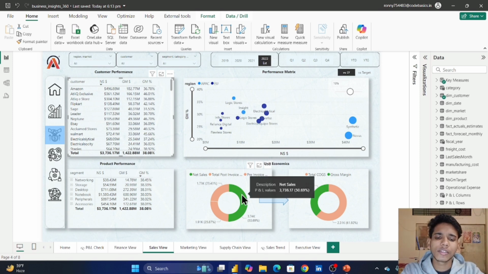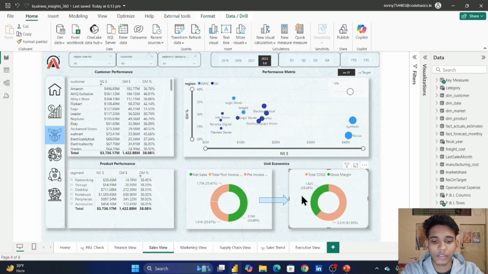And here you can see that to get the 496 million approx net sales, we have spent a similar amount of money in giving the deductions. So here you are seeing in that net sales how much is the total cost and gross margin.